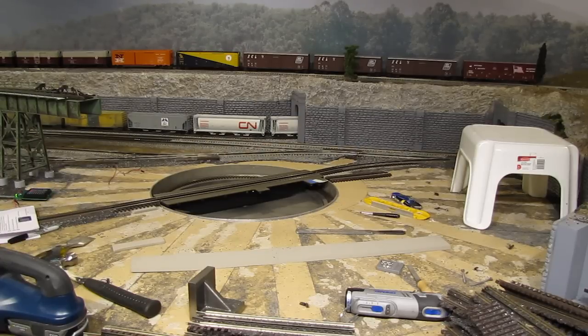Now, as I said in video blog episode 43, this new Millhouse River Studio turntable can accommodate more engines than the Atlas turntable because of the way it's designed. So with the Atlas turntable, I had 15 engine stalls, and with this new turntable, I should have 18 engine stalls, which will be a nice improvement.